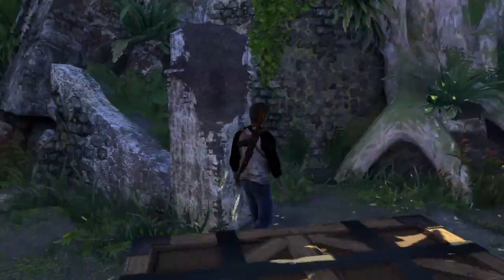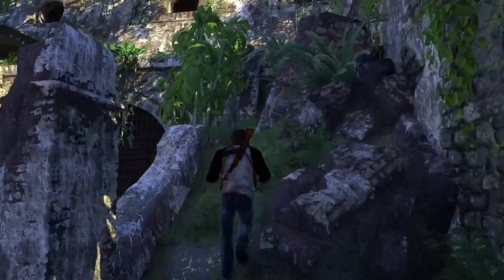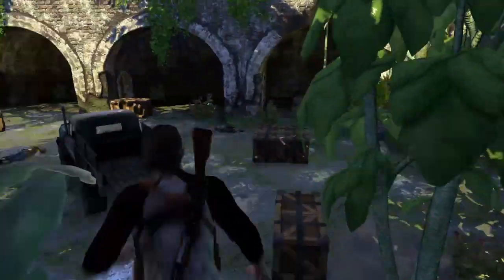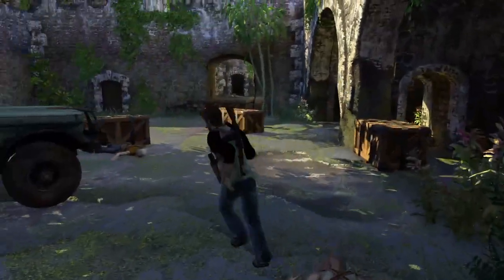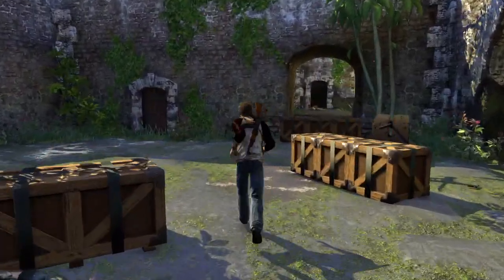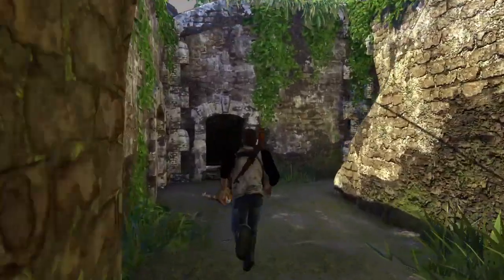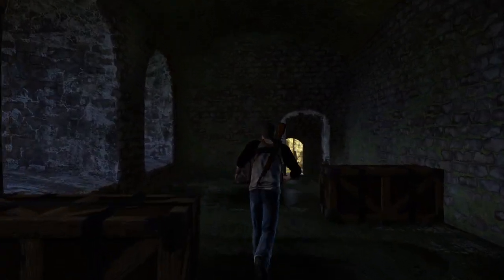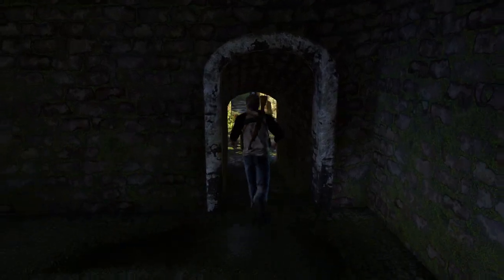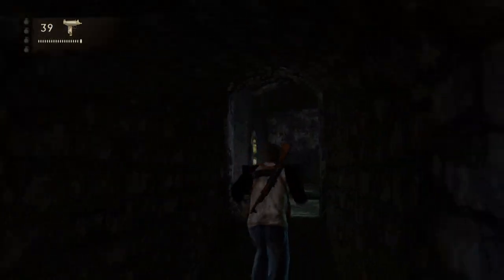Okay, so now it looks like there's nothing up there. But can't you climb up here? No, you can't. At least I don't think you can. Okay, so I guess I go this way, but I don't know if I should go up here or this way first. Let me see where this way leads. Oh wait, that leads back here actually. Okay. So now I know to go up there.